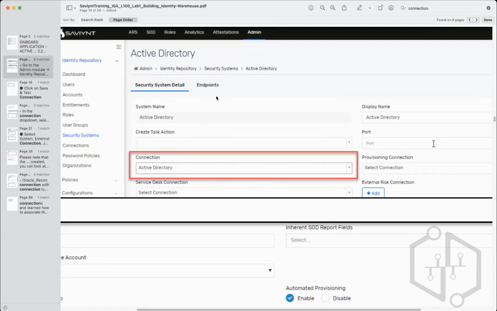That is how, if you remember, with ARS you can go and request access for a user, and that request is created through the endpoint. Once I click on submit, the connection is used to establish a connection to the target and create that user there, right?